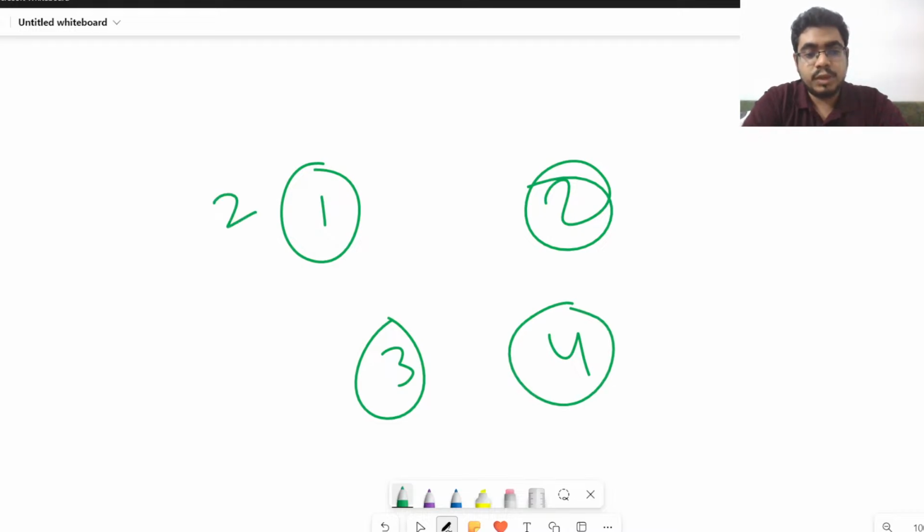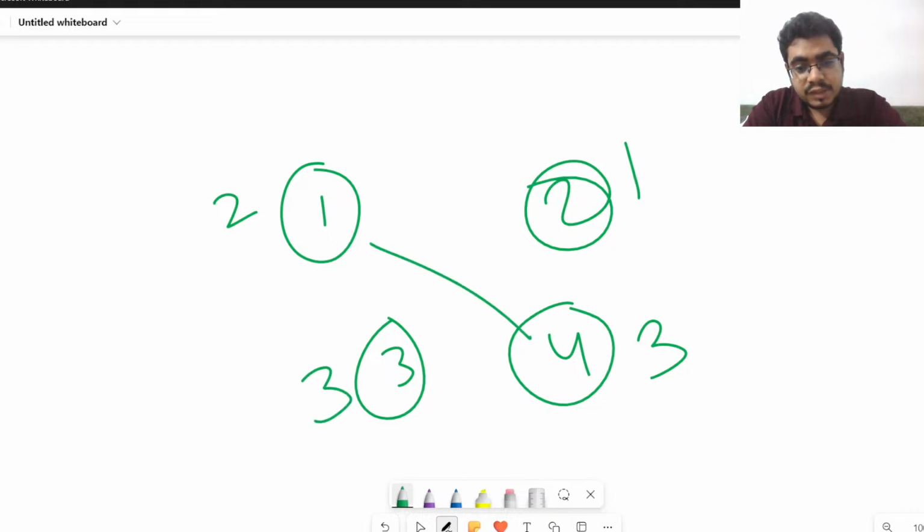Let's say this one takes 2 months to complete, this one takes one, this one takes three, this one takes three. Okay. And let's say we have these prerequisites. 1 is a prerequisite to both 3 and 4, 2 is a prerequisite to 4. Okay. Help me calculate how much minimum time it will take to complete all the courses.